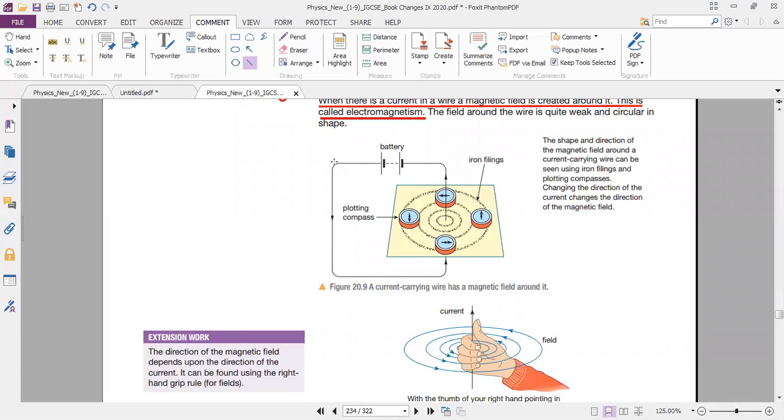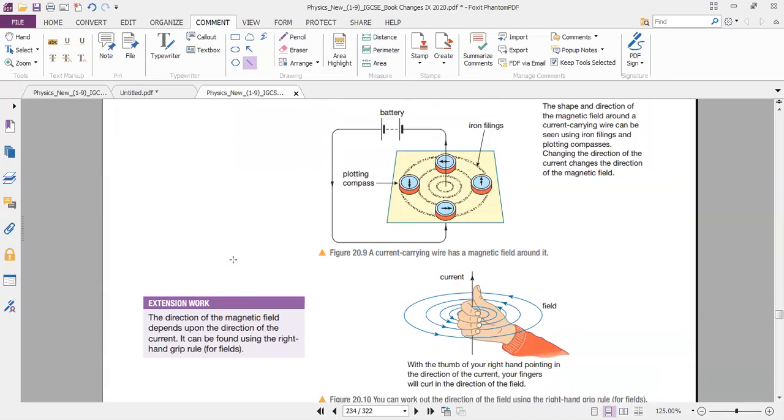Current is flowing through the wire like this, and placing some compasses, the compass pointers would point in a way that we can understand that there is a magnetic field. Or the wire is covered by a white piece of paper and iron filings are sprinkled. Iron filings would give the magnetic field pattern. The magnetic field pattern will appear to show that there is really a magnetic field around the wire.